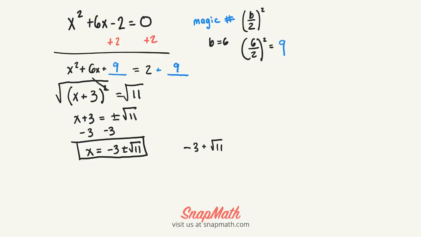So you can do negative 3 plus radical 11, and then negative 3 minus radical 11. And you just got to do radical 11 in your calculator, and then add the decimal.